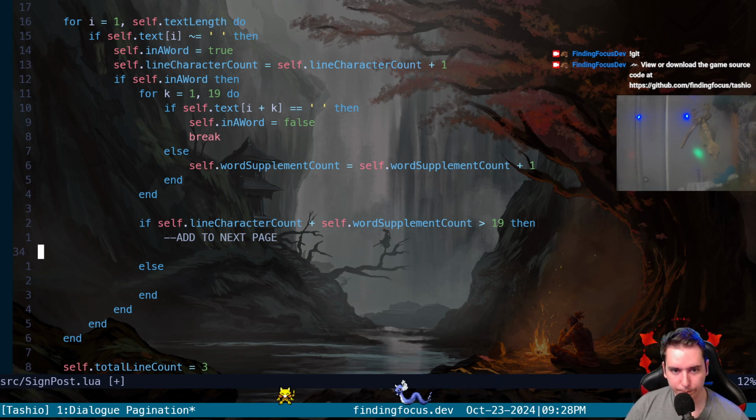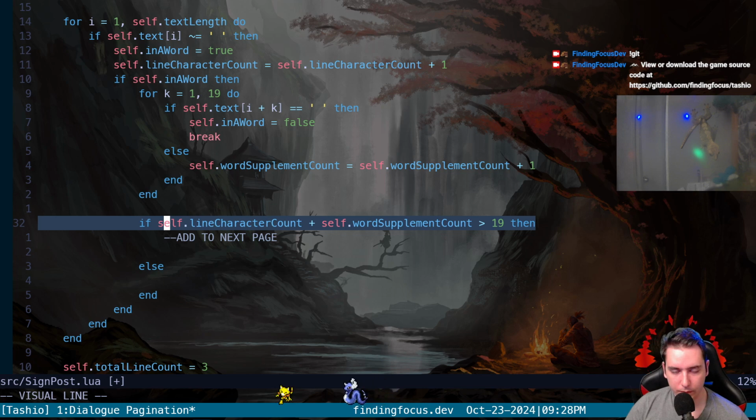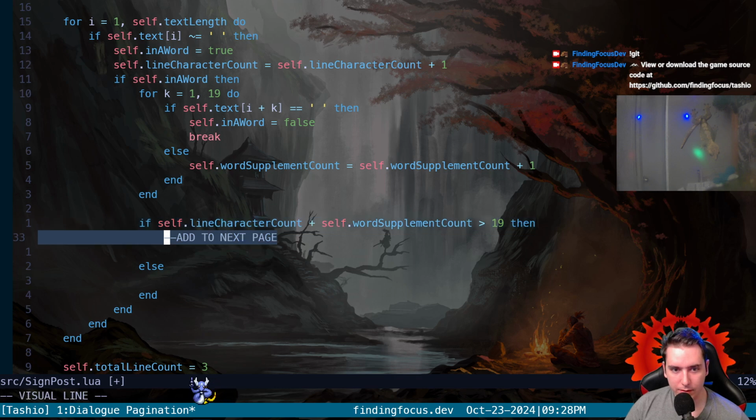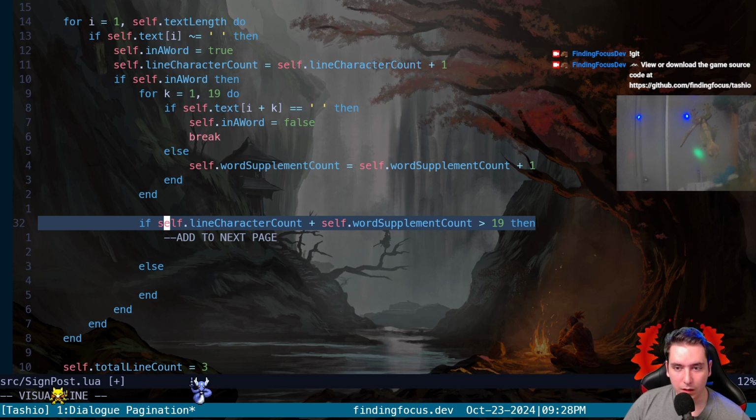So this is if we're past the limit, we basically need to, instead of adding the first character of this word to the current line, increment our line and add it to the next page. But if it's smaller than this limit, then we need to add the whole word to the string.